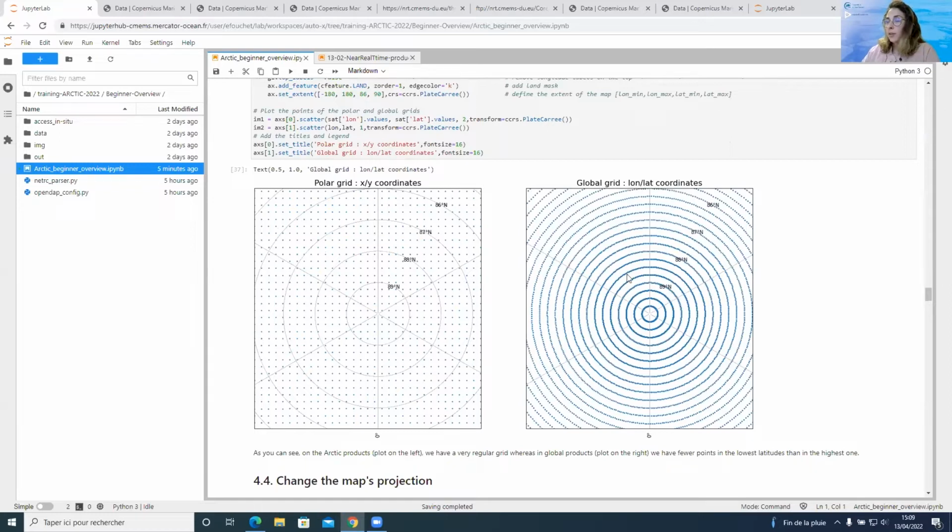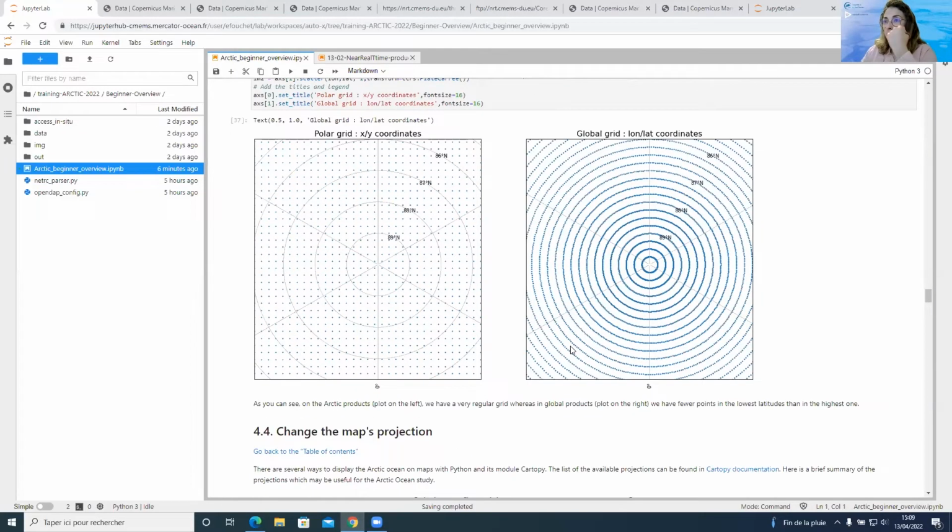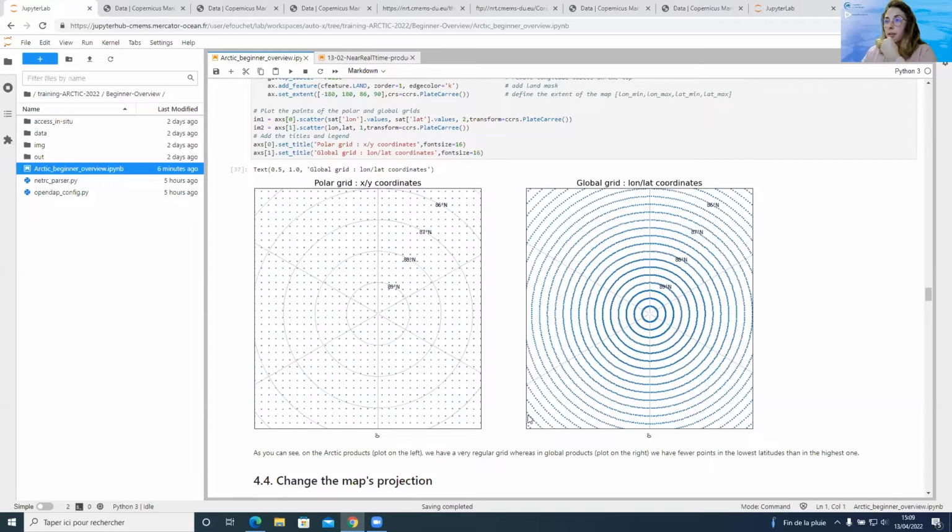Whereas on the right, on the global ones, the grid is much finer on the highest latitudes than in the lowest ones. And this is something that is not very convenient if you want to work in the polar region. This is why we are changing the coordinate system in the highest latitudes. As you can see here, the number of points is not as dense as at the very north.